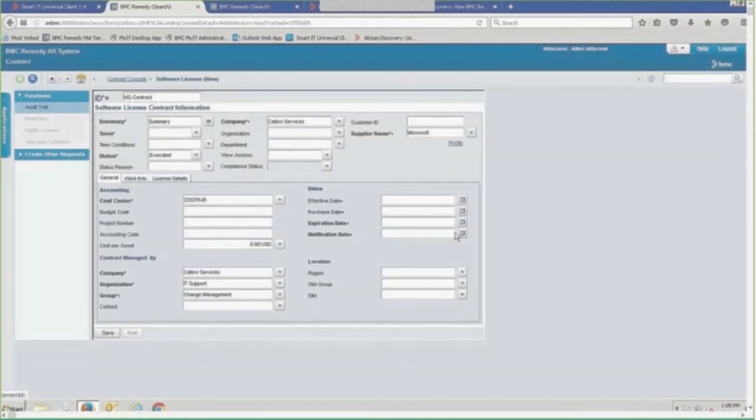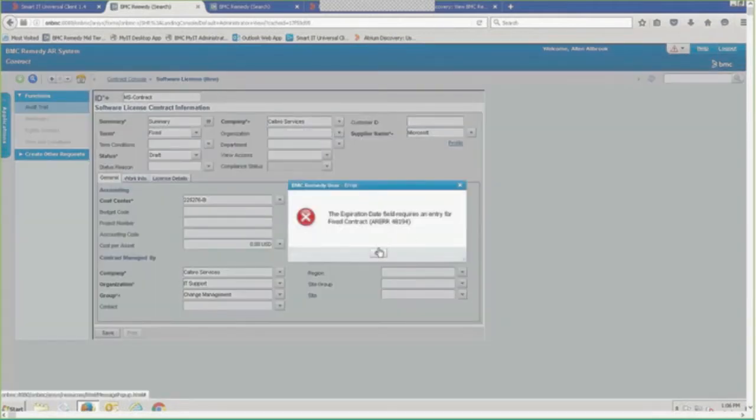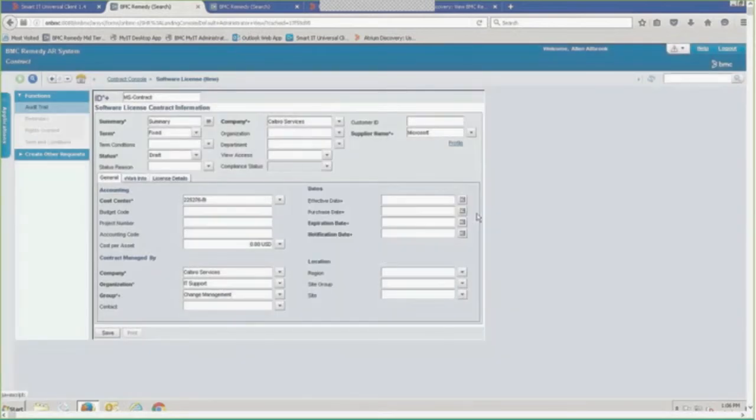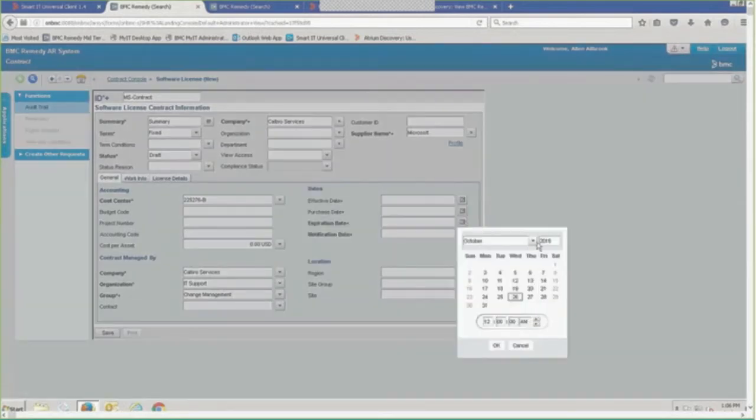I missed one. Oh, yeah, term. This is the nice thing about this. We can have any type of different contracts. As we know, there are site contracts, per instance contracts, per copy, per CPU. There are a lot of different types of terms. So this will be a fixed term. And the status, we're setting this one up to be in draft mode to begin with. And I think we should be good to go there. No, since I picked fixed, I need to pick an expiration date, which we will just bump up to 17.